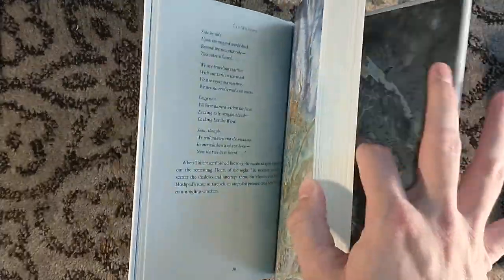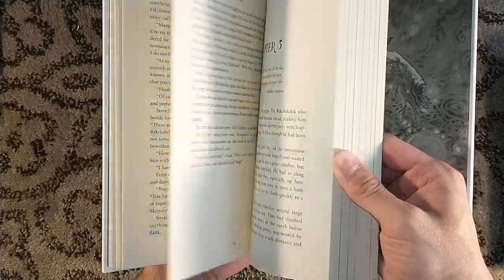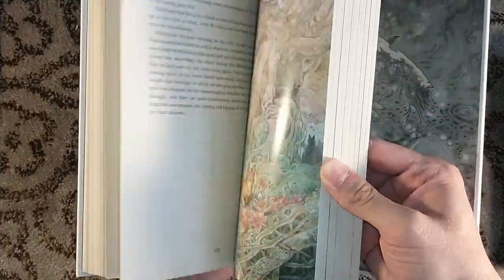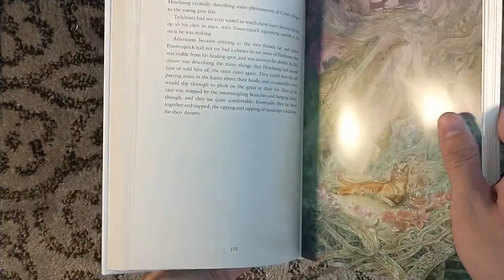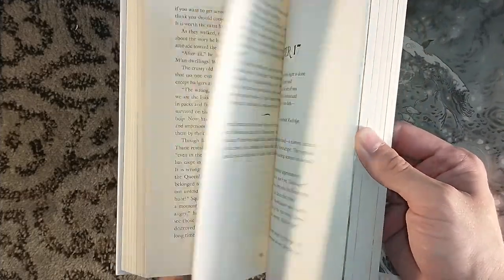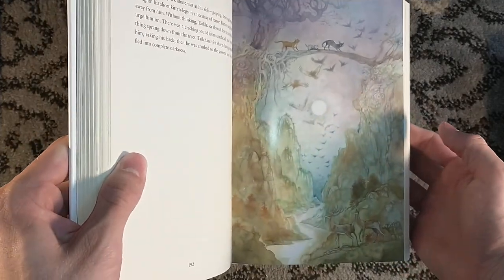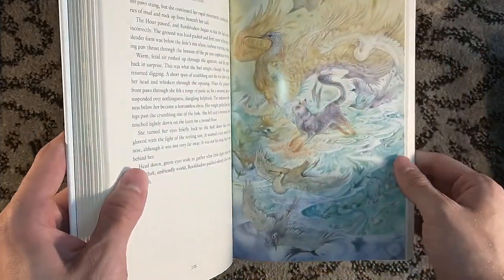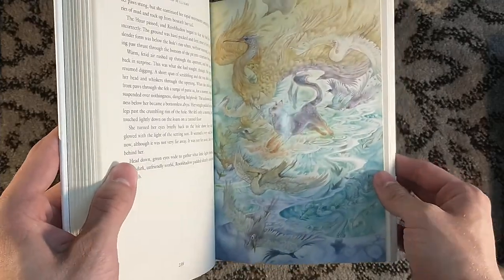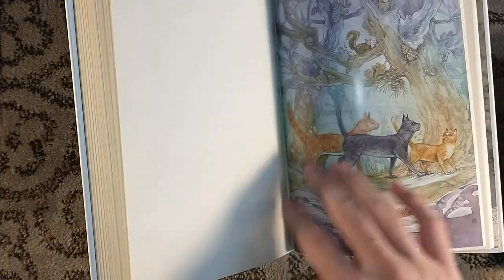Tail Chaser is a cat — a little orange tabby with a marking of a star on his forehead. He's good friends with his female cat friend Hushpad. But when Hushpad goes missing, Tail Chaser and Pouncequick — young, inexperienced Pouncequick — decide to go searching for her. They're soon joined by Eatbugs, who is this potentially really kind of crazy cat. And they encounter other species — a dog, squirrels, which have their own language.